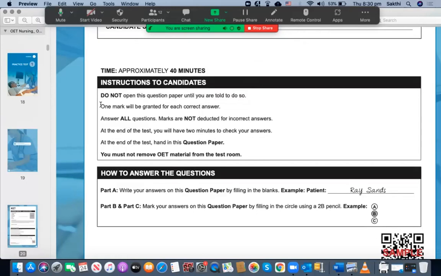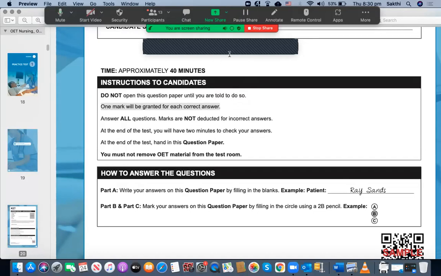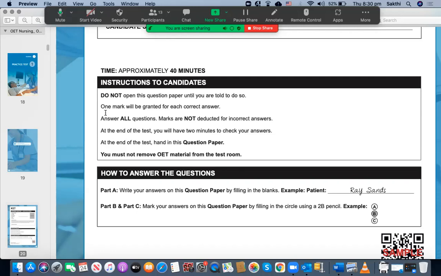Remember that only 1 mark is going to be awarded for each correct answer, independent of the difficulty level of the question. Even if one of the questions is really hard and you answer it correctly, you will still get 1 mark only. For the easy questions also, you will get only 1 mark. There won't be any difference between the marking criteria of easy, hard, and harder questions. All the questions are equally assessed and receive equal marks. Is that clear with everyone?